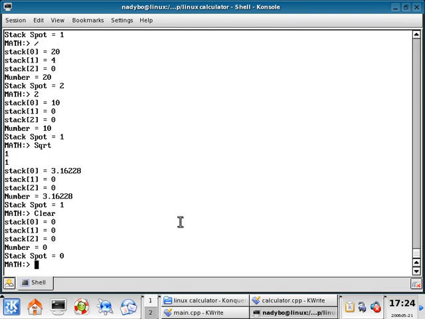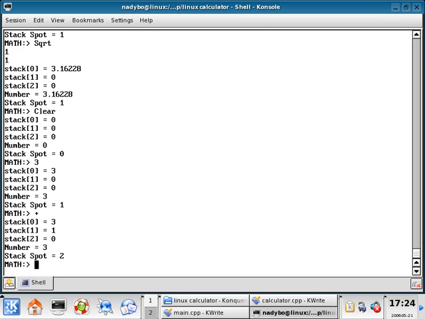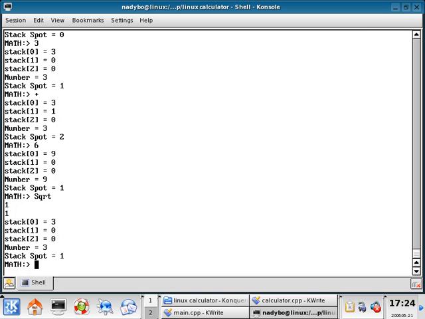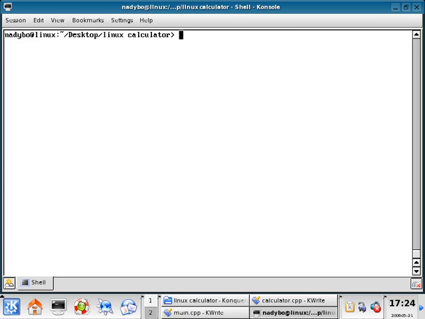Now we can just real quick do 3 plus 6. So then we get 9. Let's make sure our square root function is actually working. If we do the square root, we should get 3, and we do. Excellent. Cool. So, I'm sorry, let me do exit. Clear the screen. Cool. So it appears that the class functions that we have written are working pretty well. So why don't we start designing the graphical user interface now?